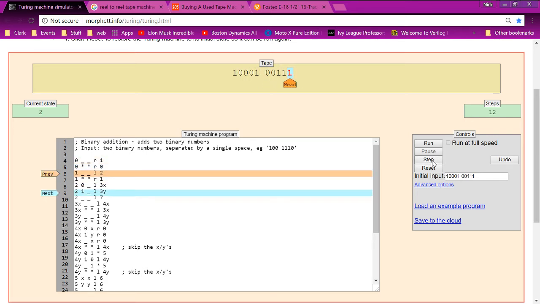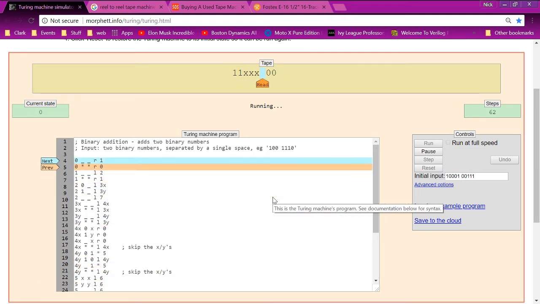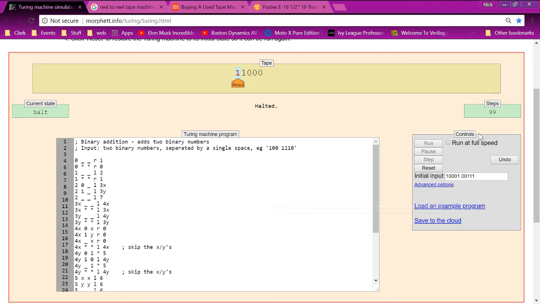It's moving over to the right until it gets to the first thing before a blank. Then it's going to eat those symbols, but based on the symbol that it eats, it goes into a different state to effectively remember what that symbol was. It uses some placeholders like X and Y, I believe. And it halts finally, and there's our answer, 24, and that's 17 plus 7. That's not too bad. You can just run this thing and watch what it does. It took 99 steps, so 99 clock cycles.